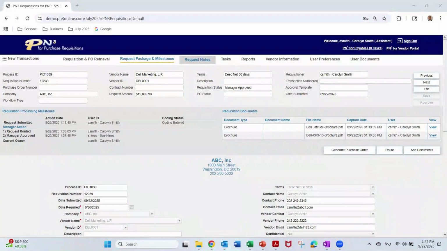In this particular example, the requisition only required the approval of a single manager based upon this manager's approval limit.